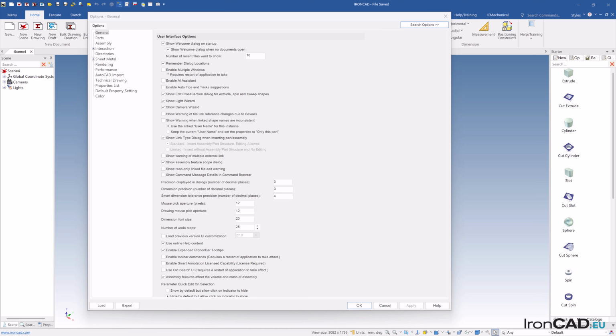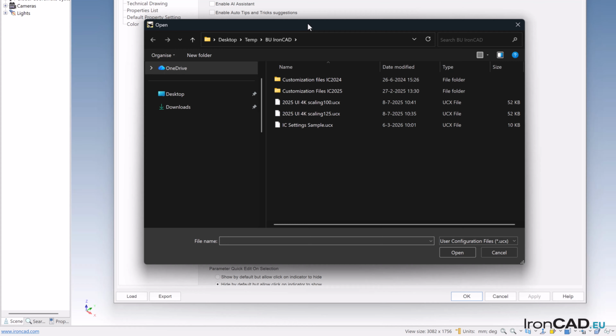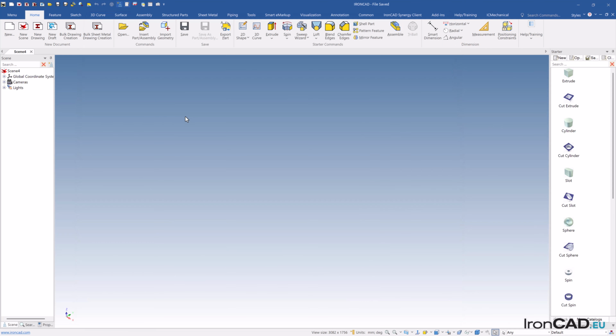It's easy and fast! To do this, click Load in the Options window and select the settings file that we offer as a download. After clicking the Open button, the settings will be loaded and you can close the window with OK. These settings are in line with our course and informational videos.